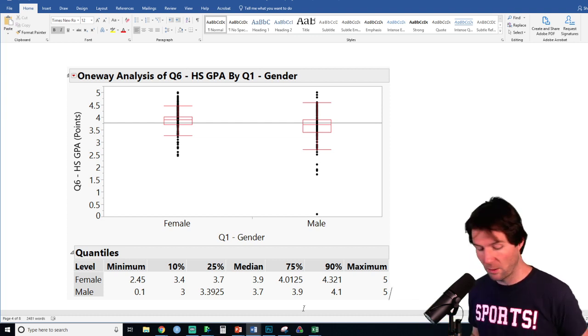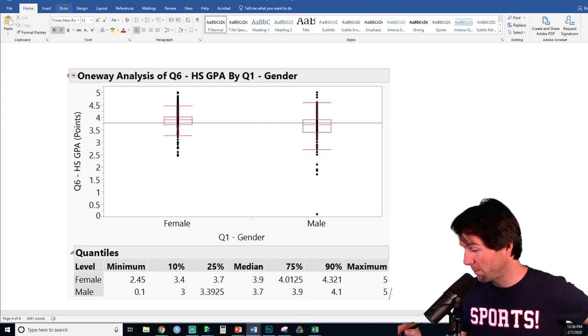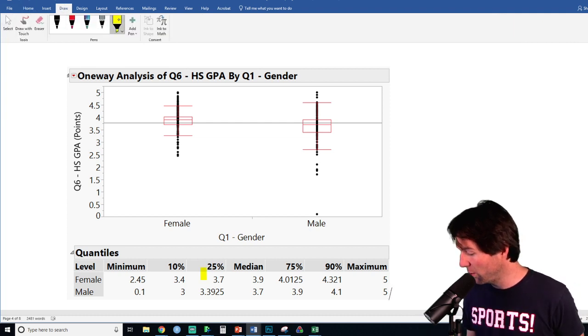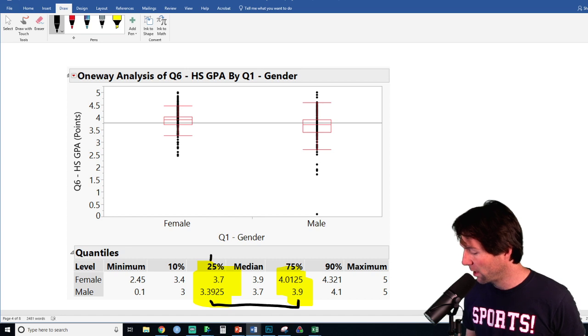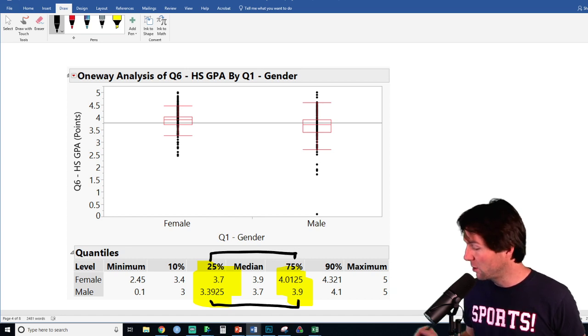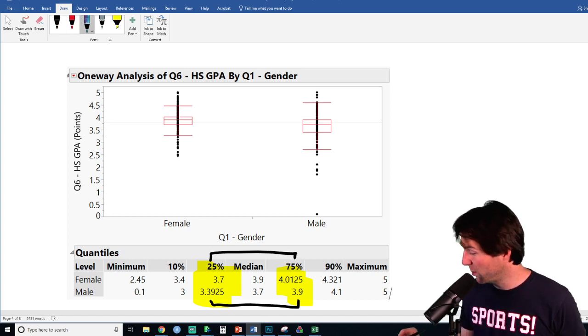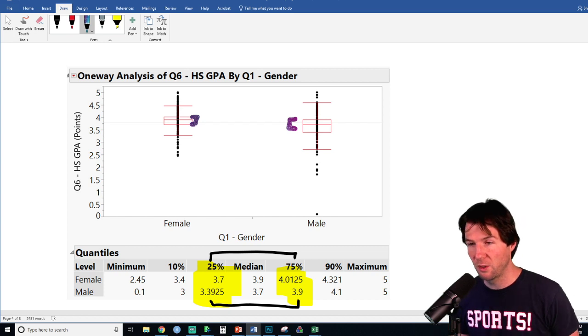And that has to be obtained by taking, and let's make it very, very clear, I need to take these two numbers right here for both of them and take the difference. And it looks to me that males have a greater IQR. There's a greater difference between the male IQR than there is the female IQR. So if you notice this, you can barely see it in the box plot, but the male's box in the box plot is a little bit wider than the female one, just a little bit by like 0.2 or so.